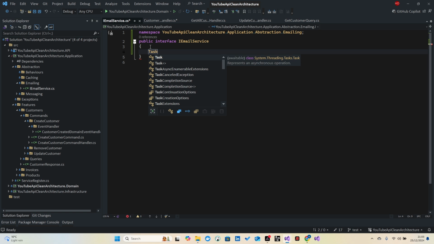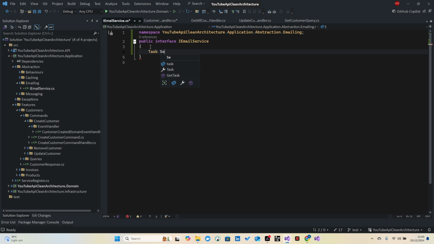I did an email send process in that project, but now I'm just going to make a basic simulation. Okay, Task SendAsync. That's it. I'm not going to do anything else.